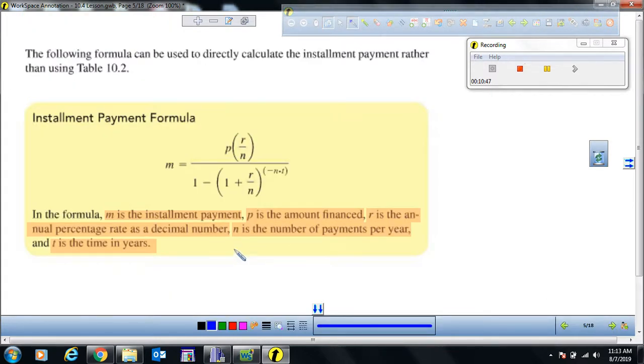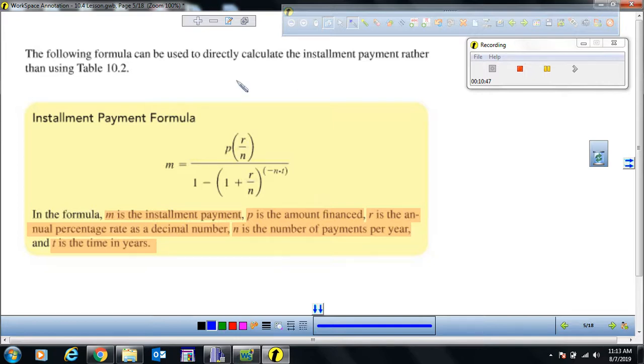Okay, so now the same problem, we are going to solve it in the next slide, but we're going to use a formula instead of the table. So you can do either. Probably the formula is easier to set up. Now the thing is to put it on the calculator correctly. The parentheses are always of very high importance. If you don't put the parentheses in the right place, then you're going to get the wrong answer.